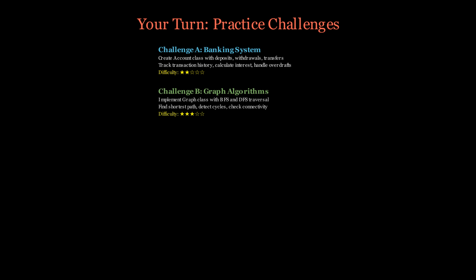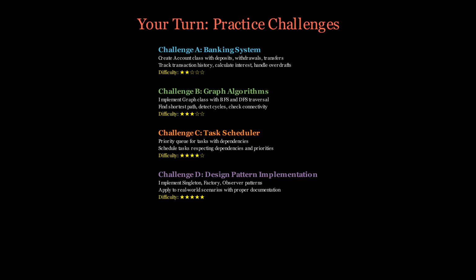Now it's your turn. Here are additional challenges to sharpen your problem-solving skills. Challenge A: build a complete banking system with accounts, transactions, and interest calculations. Challenge B: implement graph algorithms including breadth-first search, depth-first search, and shortest path finding. Challenge C: create a task scheduler with priority queues handling dependencies between tasks.